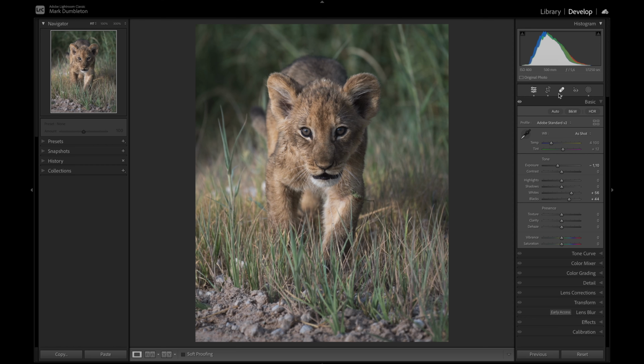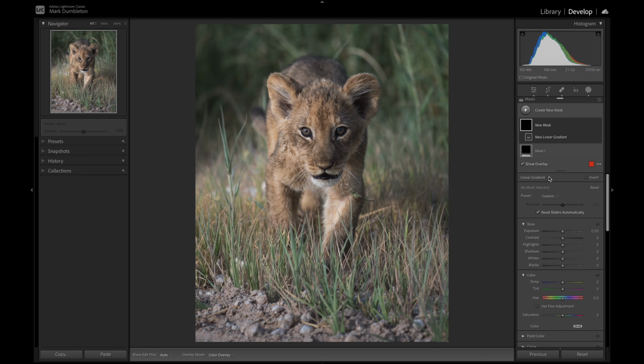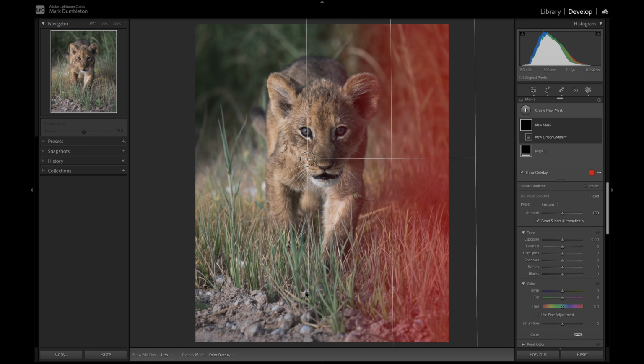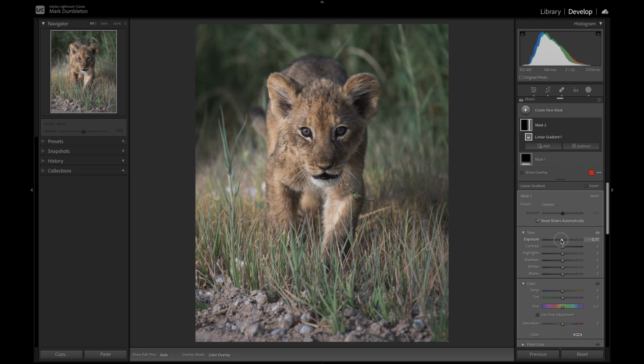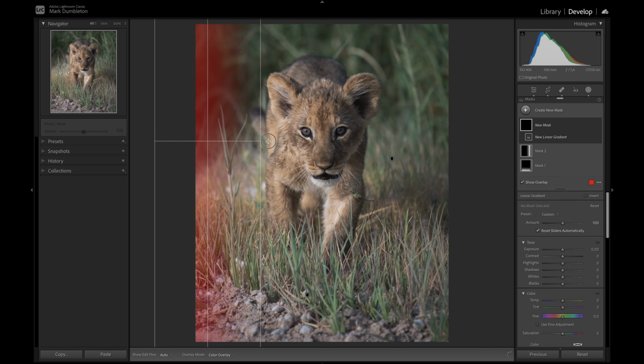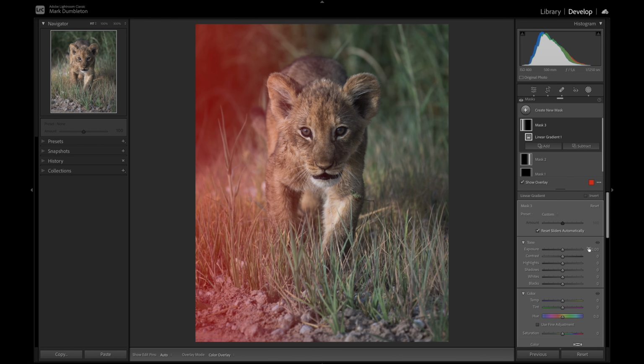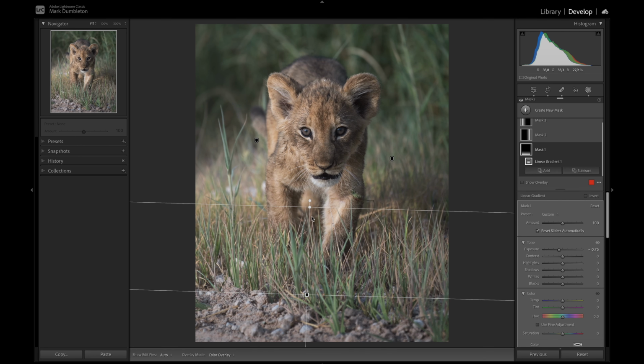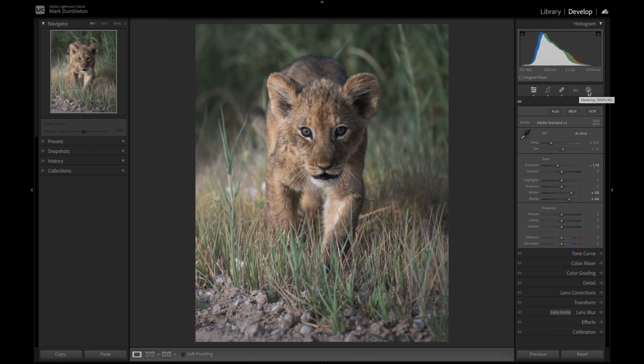Now I want to emphasize the light coming from the left-hand side. So to start doing that, I'm going to use a linear gradient. I'm just going to darken down this side of the image slightly and then brighten up the opposite side of the image. Just a little bit there. And I might just increase the blacks as well, slightly. And then I think the foreground needs darkening a little bit more. I'm just going to change the size of that. Just move that up there, around about there. That's looking good. I'm happy with the overall balance in the image.